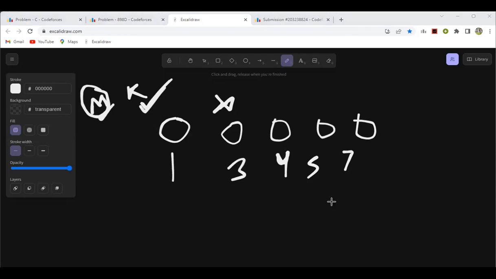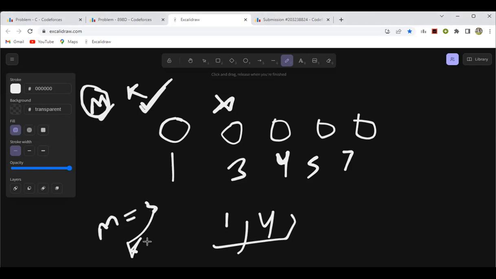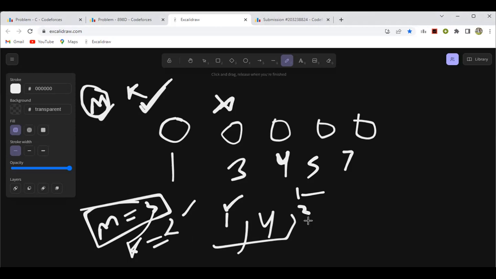So if m is equal to 3 and k is equal to 2, and the array is 1 comma 4, then in 3 consecutive minutes, this will start ringing at 1, then 2, then 3.